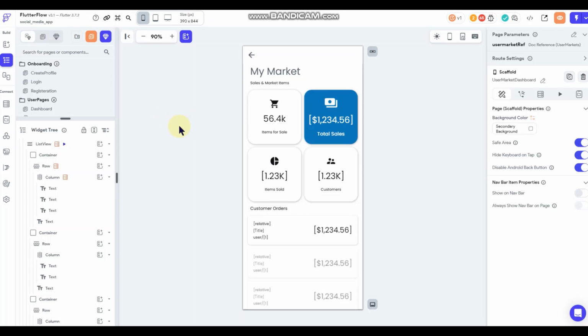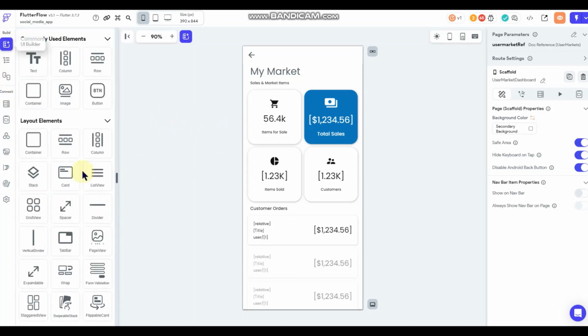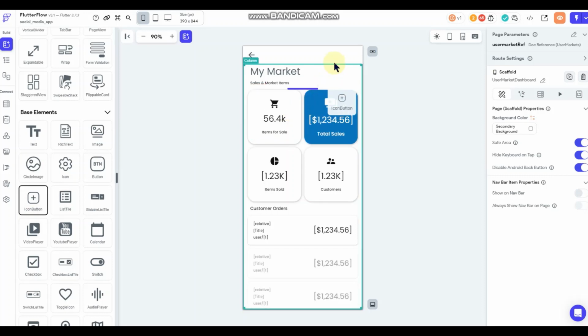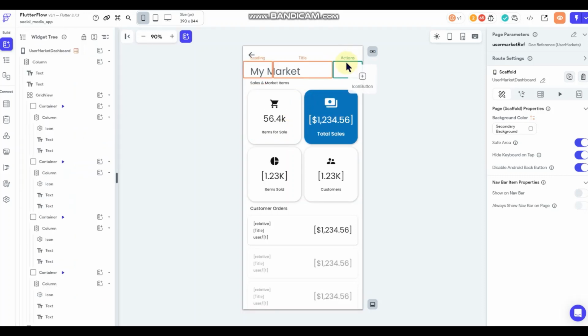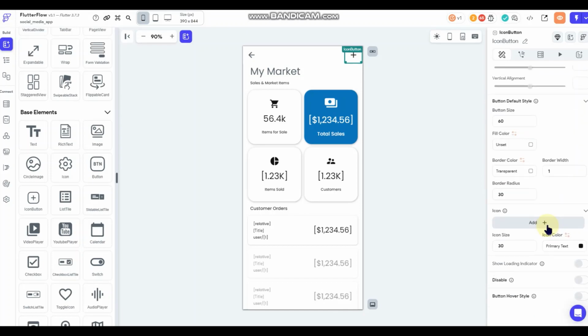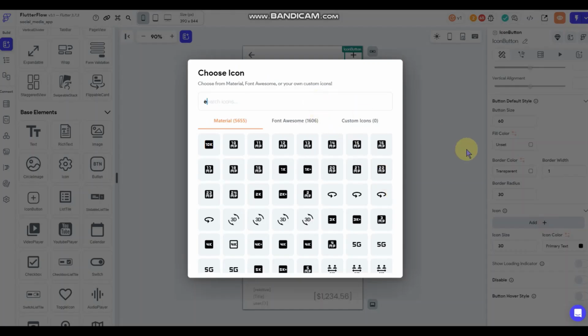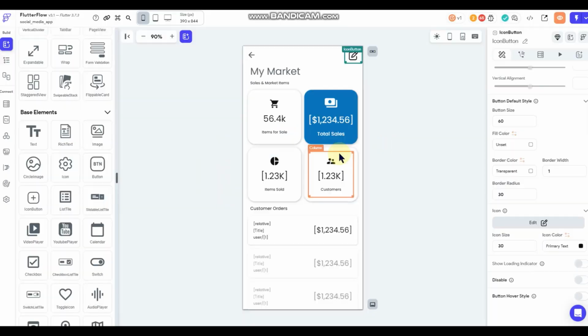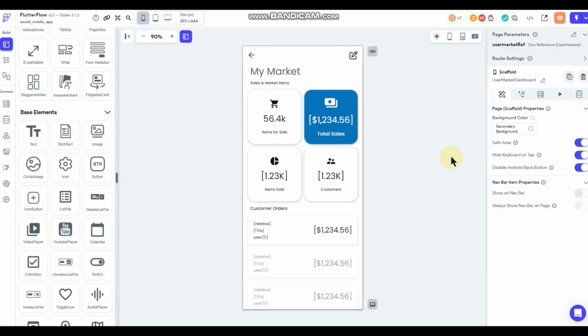I thought I turned dark mode off, I guess not. All right, so I'm gonna go down here and grab an icon button and put it up here. Still doing that thing. Put it over on the right side. And then I'm just going to do an edit button of some kind. Probably make that a little bit smaller. That'll work. Okay, so we've got the my market dashboard set up now. So now we can start working with this stuff and kind of see what we need to do to fulfill all this information, and start plugging in different pages here.